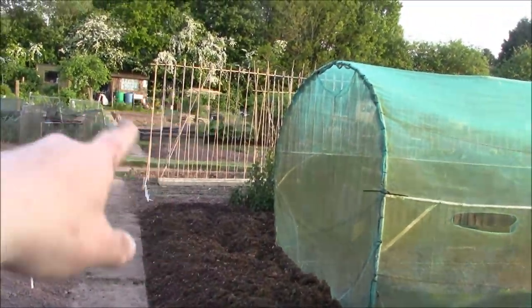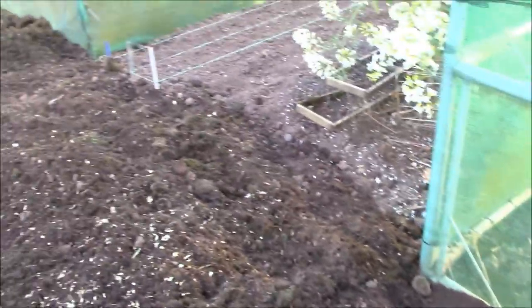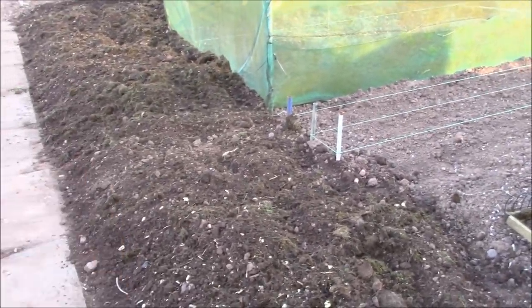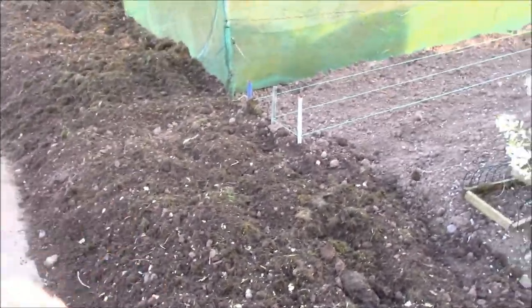So I'll show you a clip of me putting the sticks in, because obviously when I put those canes in there, I didn't take a video this year, so I'll quickly show you me putting the canes in when I do that in the next few days. But as I say, this ground will sort of go down. So what you need to do is leave it a few days or ideally a few weeks, let it all settle down, and then when you plant the gourds in, the ground's not going to move too much.